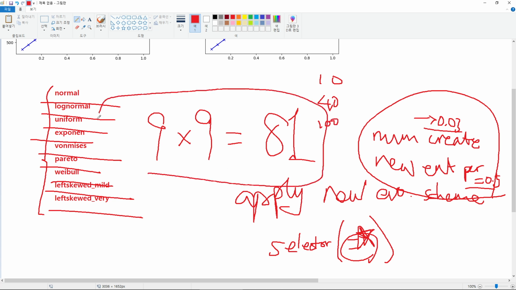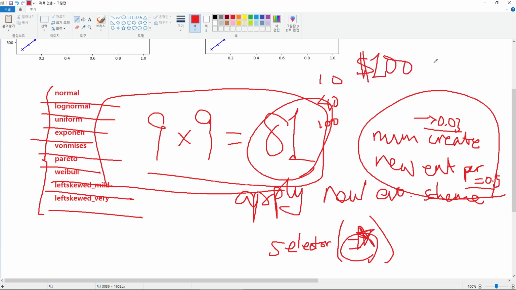So yeah, 81. And I really don't want to spend another $100+ on Google Colab Pro Plus. I don't think it was worth it. So maybe I need to use AWS or Lightning AI. I don't know. I'll look for options. Yeah, so that's about it.